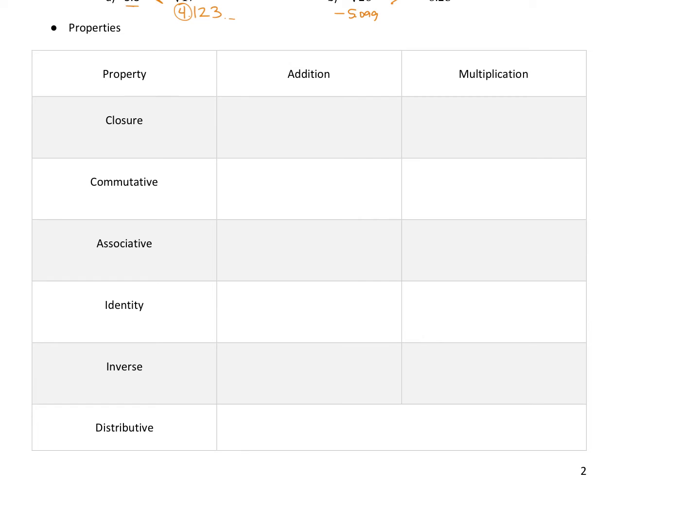If you can give me a property, I'll give you a Jolly Rancher. And you don't have to give me numbers or letters, you can just speak it to me in words, what it does. That's okay too. Anyone want to take a crack at one of these?